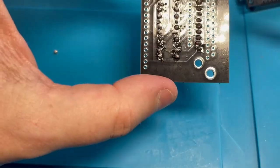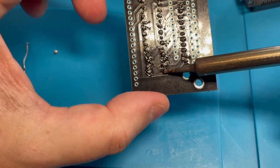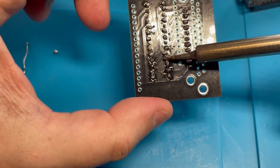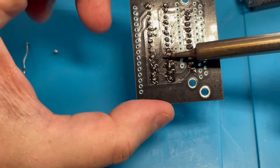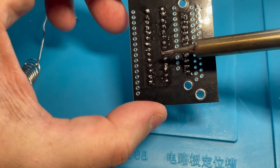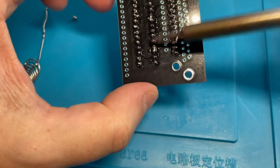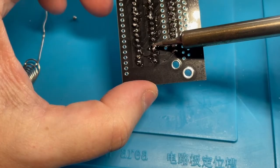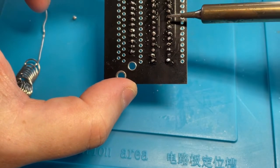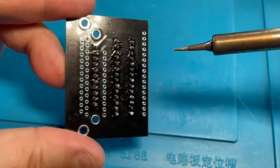I think I got some solder on every one of them, and it looks like junk. So I'm just going to heat every one of them up, and hopefully it will straighten them up a little bit. Except for that, of course. That's stuck together. I'm going to get so many comments about how bad my soldering is. Ooh, I think I'm getting better. Look at those. These look pretty good. I don't think any of them are touching.